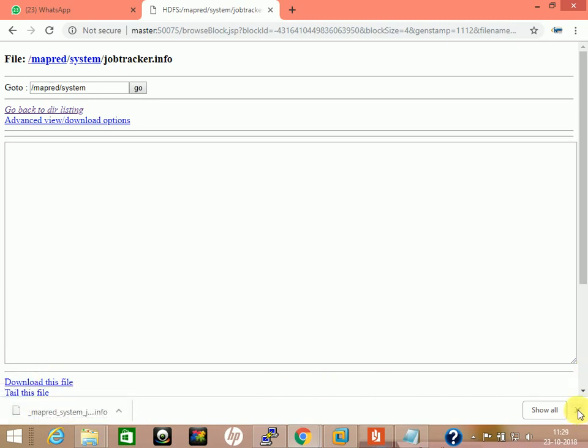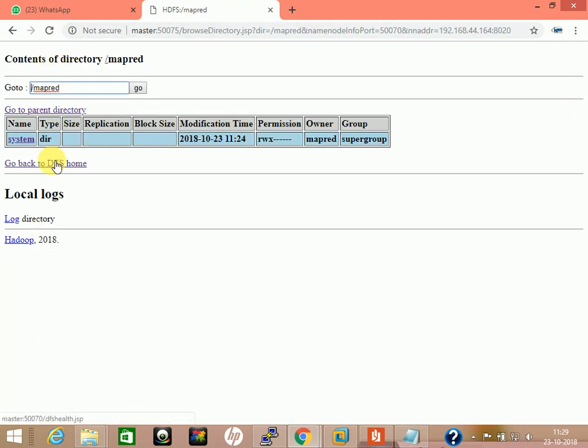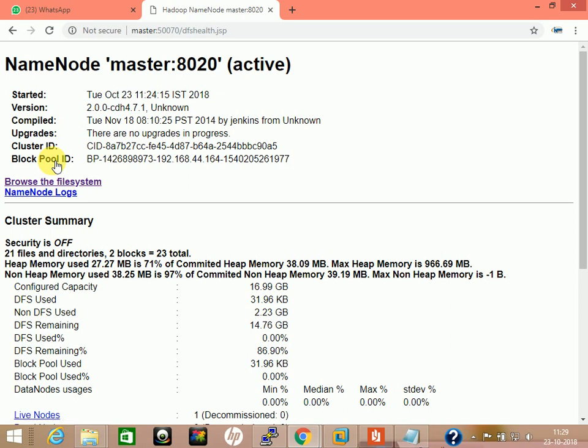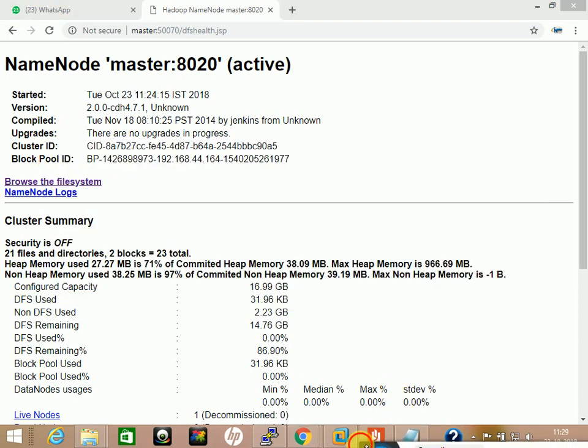But you cannot edit or do something, and HDFS doesn't allow edits also. You must be aware by this time, right? It does not allow edits. You cannot edit anything. It is immutable. So you can just upload and keep on uploading new files. That is the purpose of HDFS. So I think for the admin part we are done.